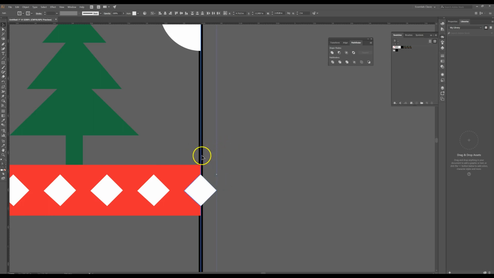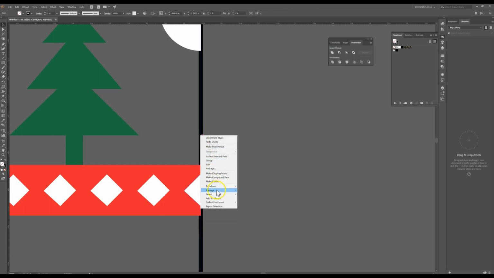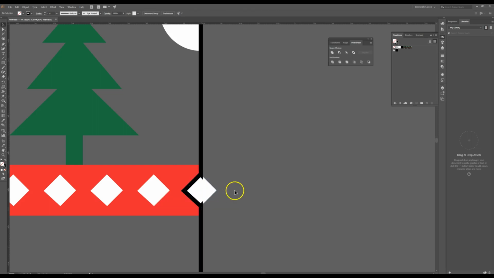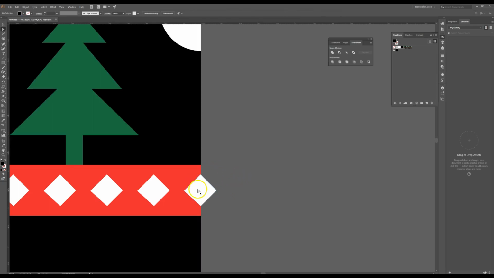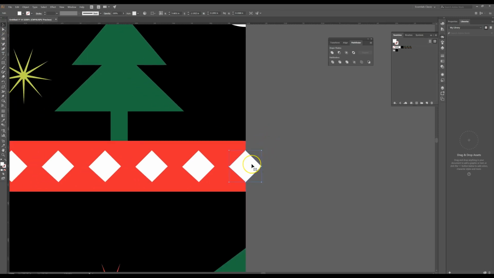Okay, I think it's because the box is behind. So I'm going to select on the box and the black outline. I'm going to go to arrange. I'm going to bring it to the front. Oh, I know why. It's because I did this before. And created this weird outline. Okay, no big deal. We can do this different ways too. So sometimes you do come up with these errors and it's pretty easy.